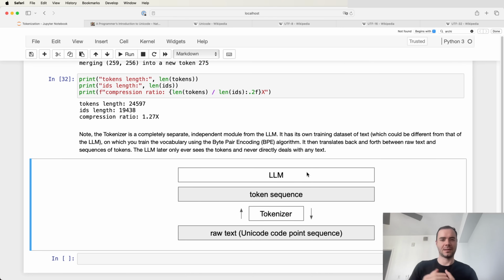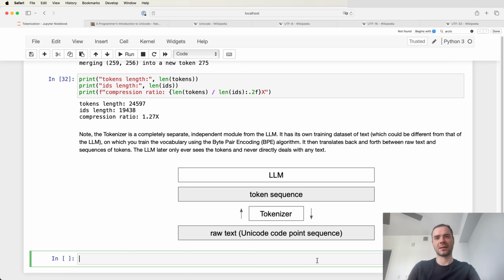And typically in a state-of-the-art application, you might take all of your training data for the language model, and you might run it through the tokenizer and translate everything into a massive token sequence. And then you can throw away the raw text. You're just left with the tokens themselves. And those are stored on disk, and that is what the large language model is actually reading when it's training on them. So that's one approach that you can take as a single massive pre-processing stage.